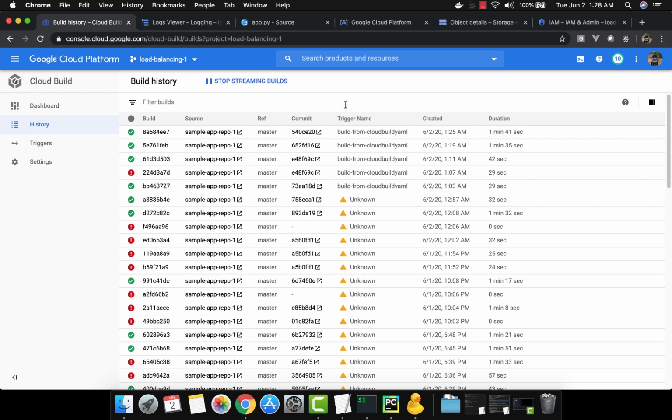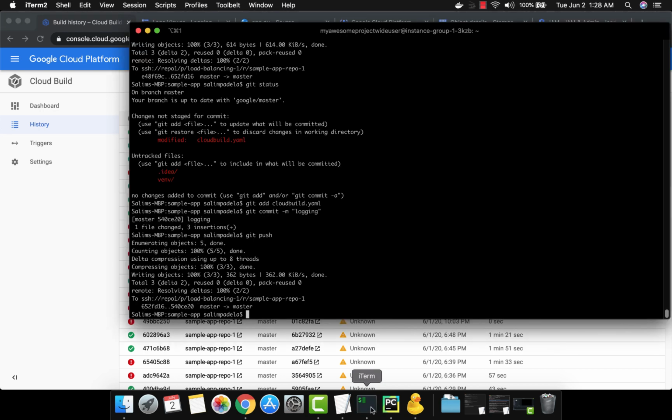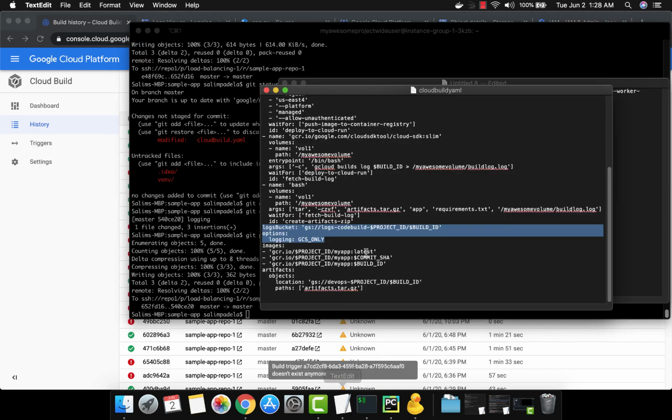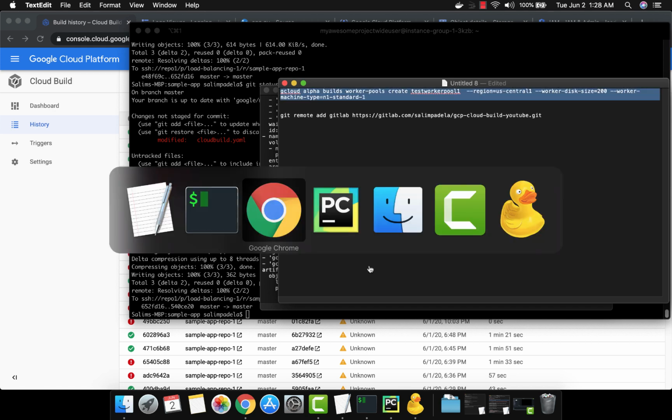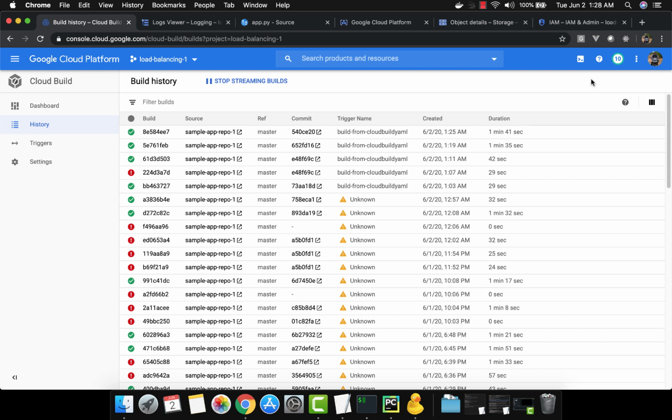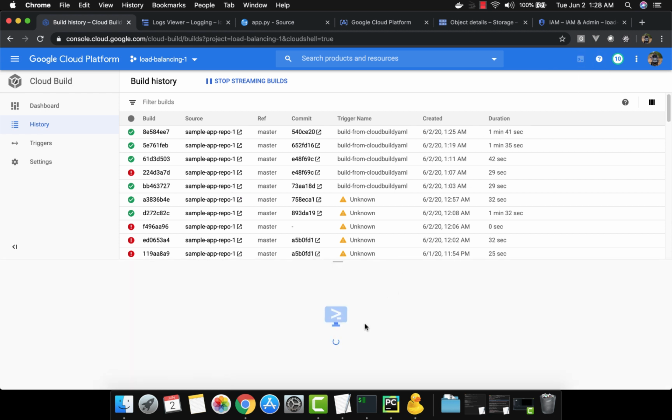So I'm not able to do that, because when I run this command, which is to create these workers, I get this error which says this feature is for invitation only, and you can't really do anything there.